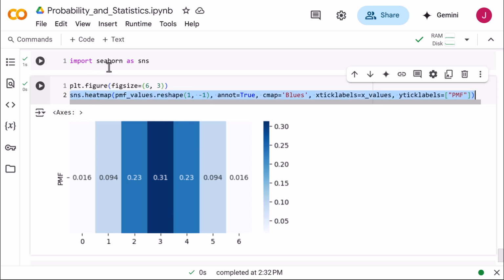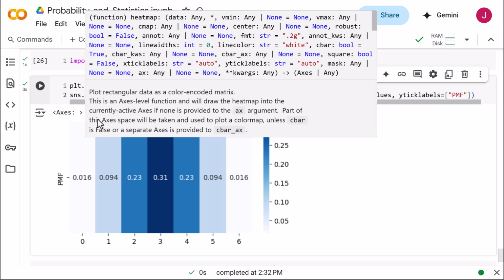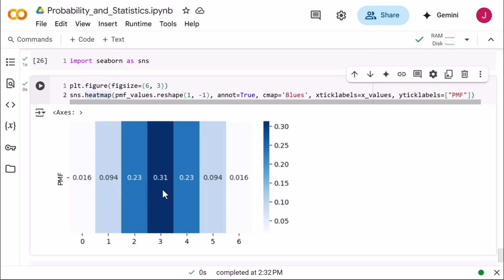Once again, I explain here what happened. So we imported Seaborn as SNS. In SNS or Seaborn, we have many kinds of plots. So this function heatmap generates a heat map. It's a kind of color-coded representation of data. Then we get PMF values and we reshape 1 by -1. So we reshape this array into a one-row matrix. It's a kind of single-row 2D array for visualization, because we want the PMF values displayed in a single horizontal line.